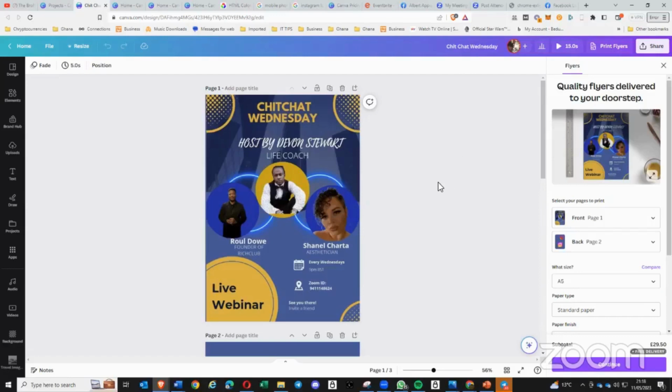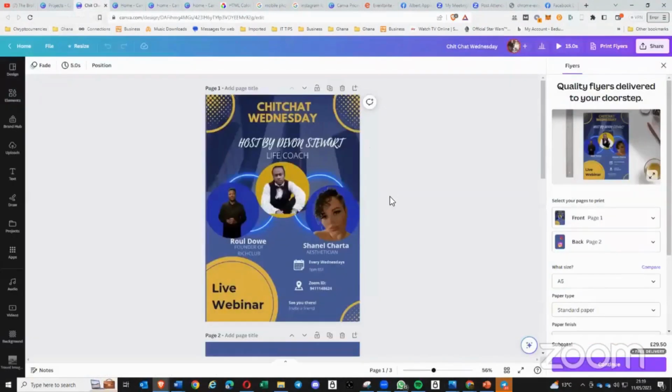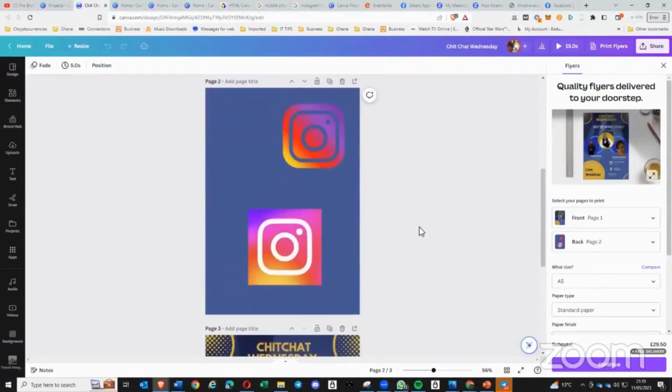Right, so for those of you who don't know the difference, I'm going to give you an example. So let's just say that you've got some images that you want to copy from the internet and use for part of the design of something that you're trying to do. For example, let's just say that you've got the Instagram logo. So you might do a Google search and type Instagram logo, and you get all these pictures that appear here, and you might right click it to copy it, and then you can paste it directly into your Canva.